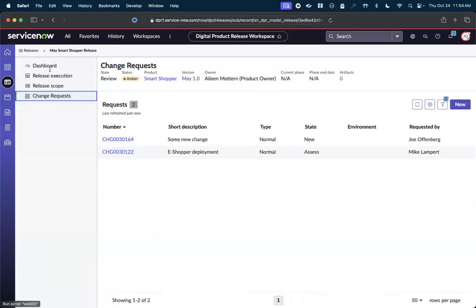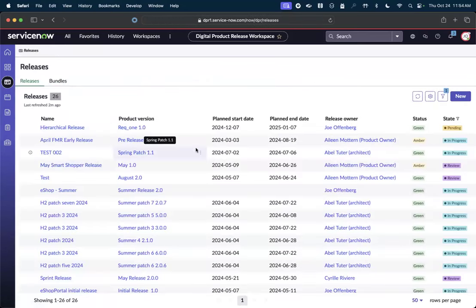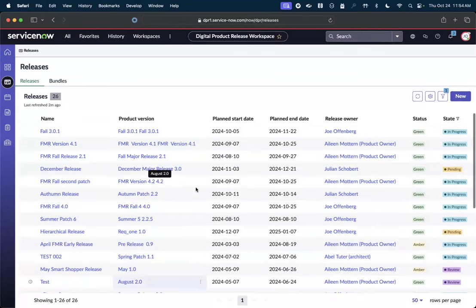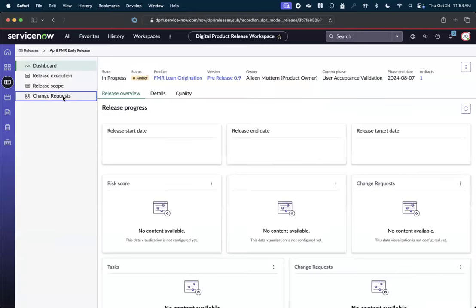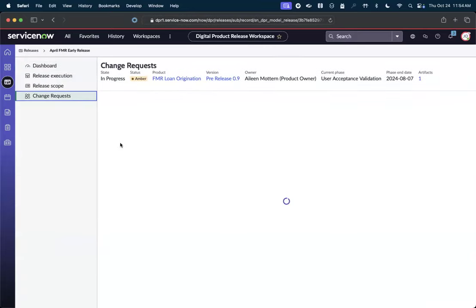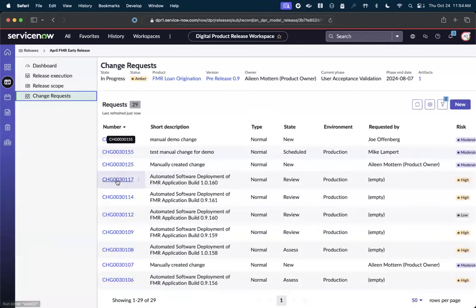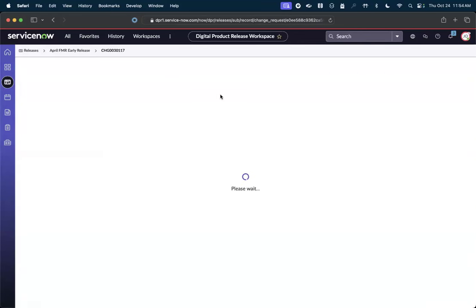We can then surface things like your test results. Let me look at one more. Where's my early release 1.0? I think it's got some changes that have the data. They do. All right, so I'm going to pull up this one.